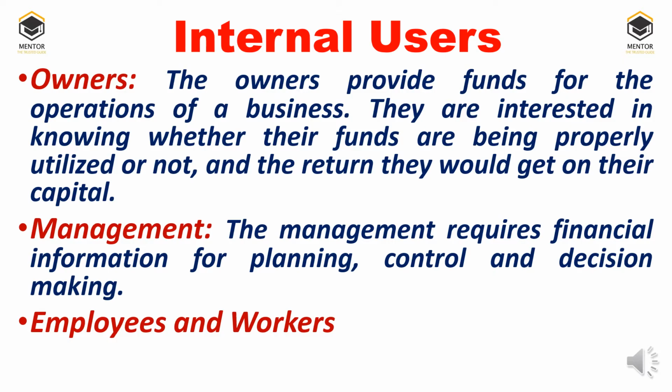And the third category under the internal users is employees and workers. It is an obvious fact that the employees and workers always want to know the development of the company or the organization in which they are working. If the business is performing well and earning a greater amount of profit, then employees feel that they will be paid more, they will be compensated with good salary. Therefore, they will always be eager to know the performance of the business. If the business is not performing well, they will try to switch to other companies. This kind of situation may exist, right? So these are the three categories of internal users we find for the accounting information.